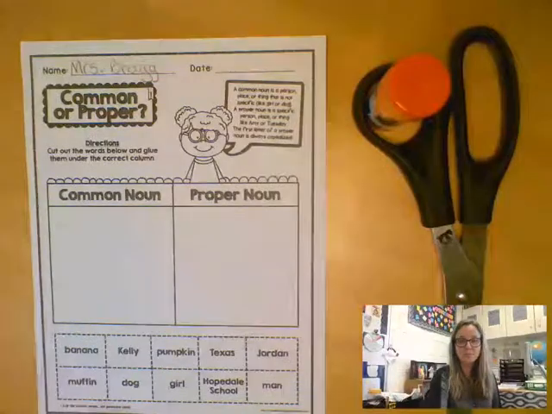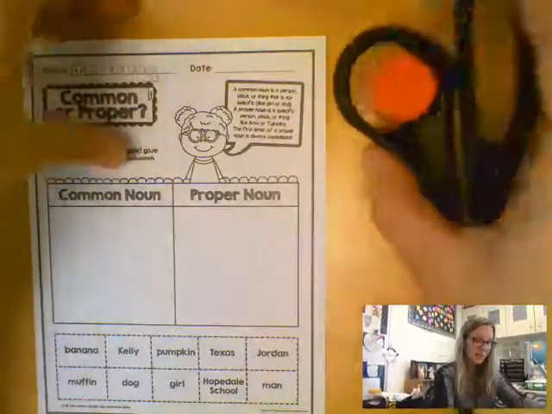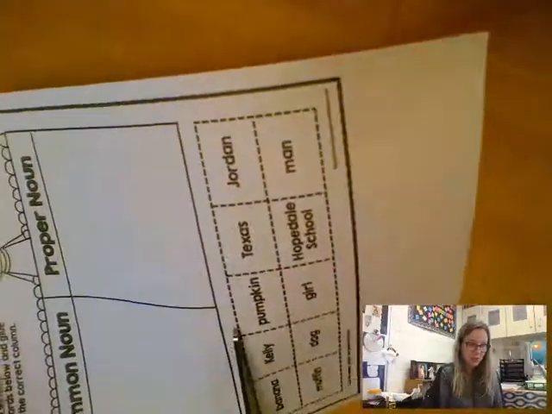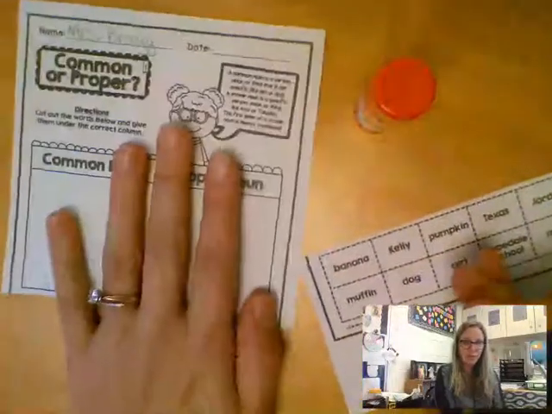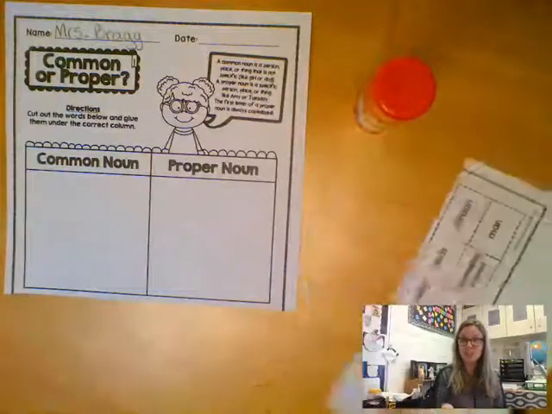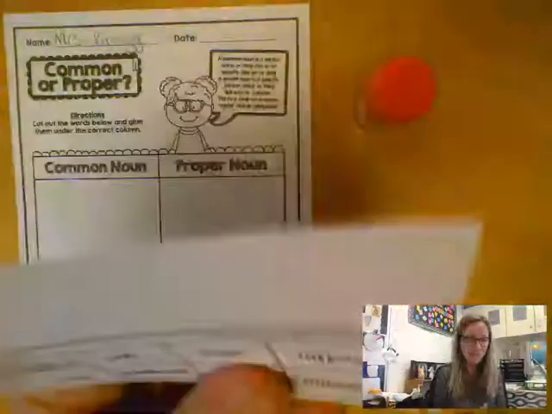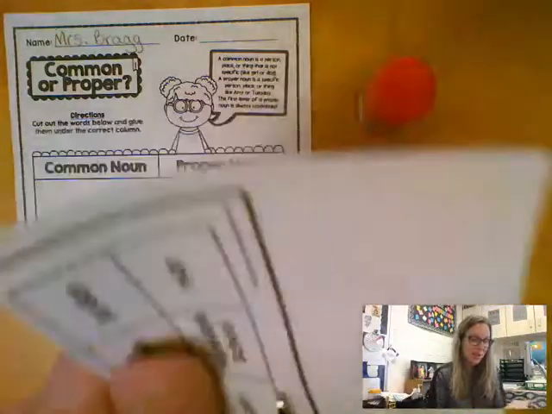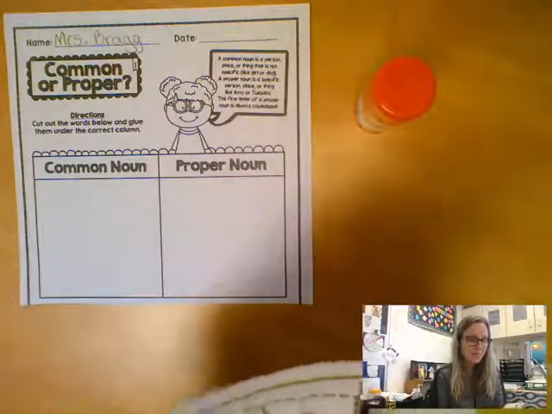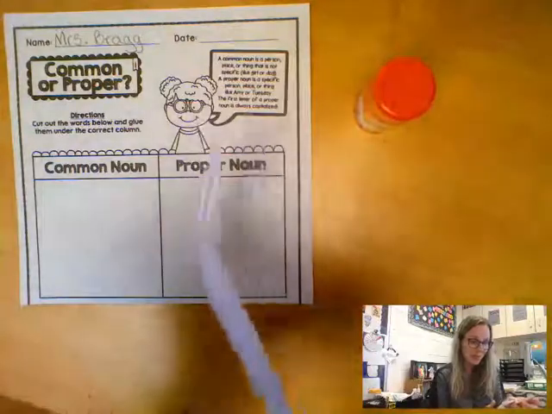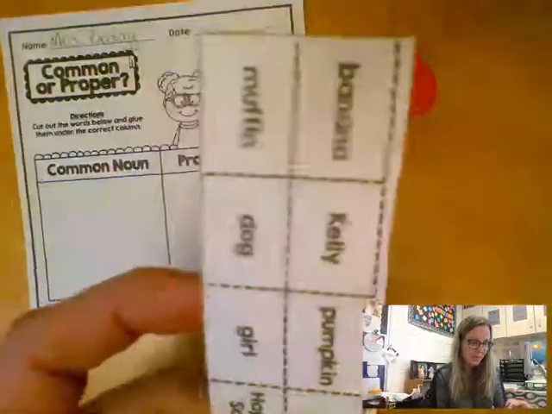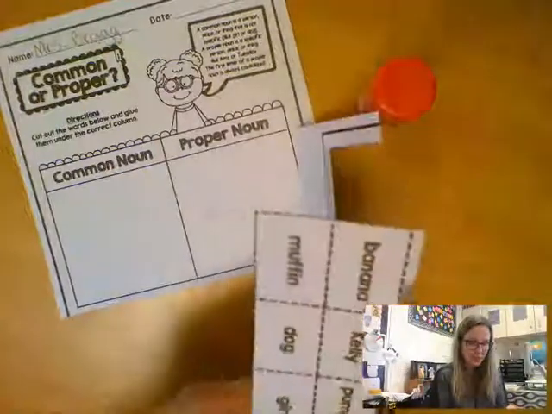Okay? Now I always tell you whenever we're doing a cutting page that the best thing you can do right off the get-go is cut straight across the bottom and separate your work page from the words or pictures you'll be cutting out. That way it makes it much easier to get your work done. And then the next thing I always have us do is cut along the outside track and get rid of all that extra scrap paper that we don't need. Sometimes when we're cutting and we have all this extra scrap, it just gets in the way and it makes it harder to do the cutting. So I'm going to go around here and cut out that extra scrap.